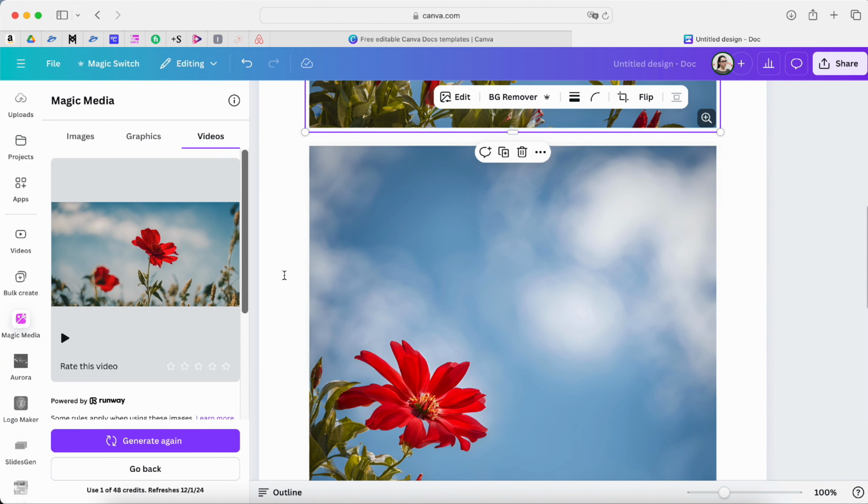You can use it in any document or any design that you create in Canva, for YouTube thumbnails, logos, documents, presentations, anything, really anything. Yeah, Canva is a very powerful tool right now.